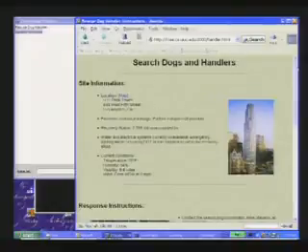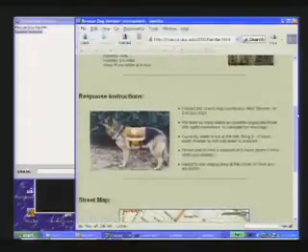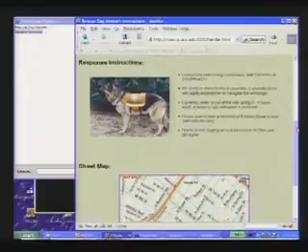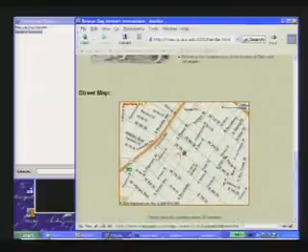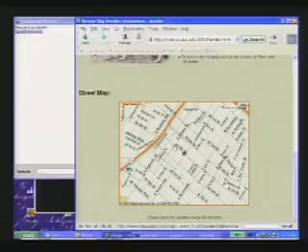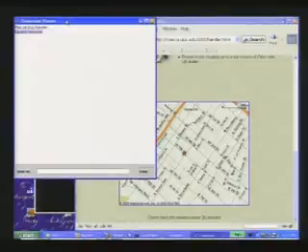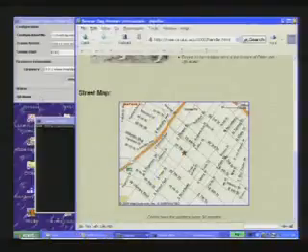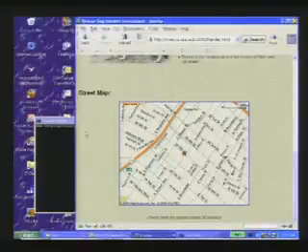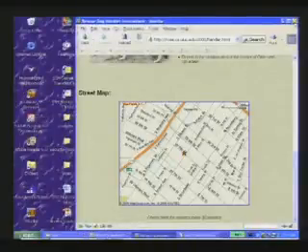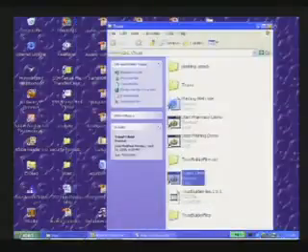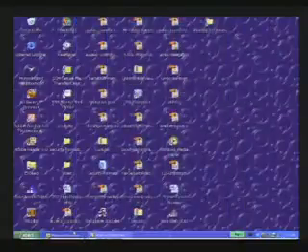Here's the information for search dogs and their handlers about where they need to go, what they have to bring with them. There's no water, you have to bring water. Report to the staging area, here's where the staging area is, and so on. Okay, so here we have a legacy server and also a legacy client, because I ran that Traust thing by hand, and we're still being able to use trust negotiation to establish trust on the fly. So the thing that's interesting about this demo is that the policies are actually extremely complicated, and we'll go back to the PowerPoint and talk about what was happening in the background that we didn't see during the demo.